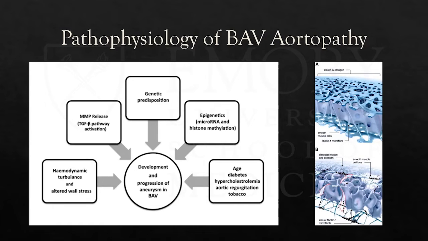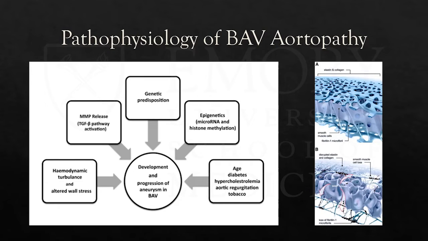Obviously, when we read about any aortopathy, regardless of the cause, we always hear cystic medial degeneration, and cystic medial degeneration has been well documented in its association with bicuspid aortic valve pathology. As we remember back to anatomy, the aorta is made up of 3 layers: the intima, which is the endothelial layer, the inner surface of the aorta. Then we have the smooth muscle layer, which is kind of the architectural framework of the aorta. And then we have the adventitial layer on the outside, which is what we think about in surgery as the strength layer of the aorta.